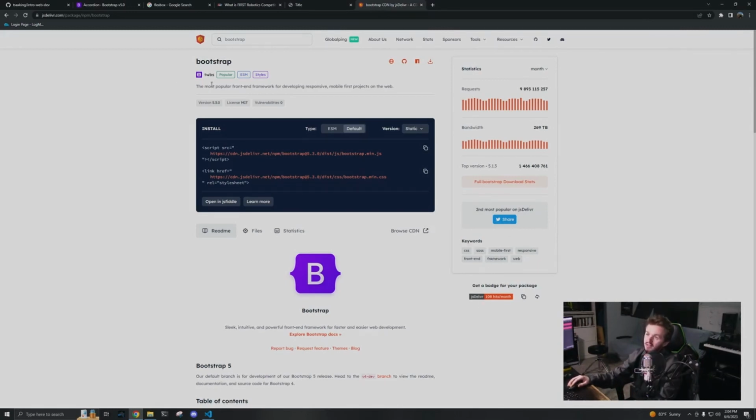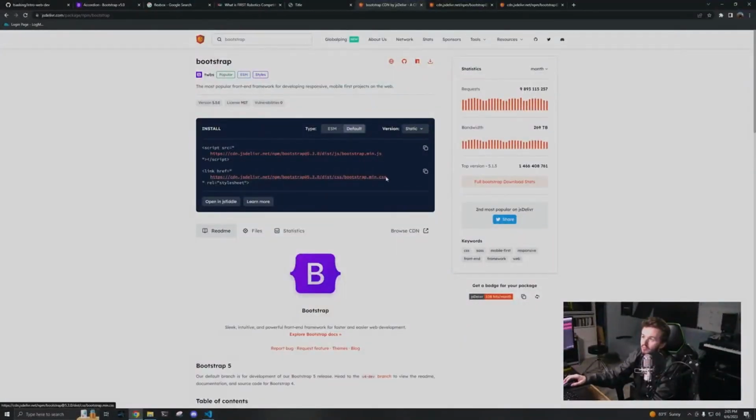But basically jsDelivr is a website that serves these files. And as you can see, if I click here, this is just a JavaScript file that contains the script for Bootstrap. And then this is the CSS file that contains all of the CSS for Bootstrap, right?